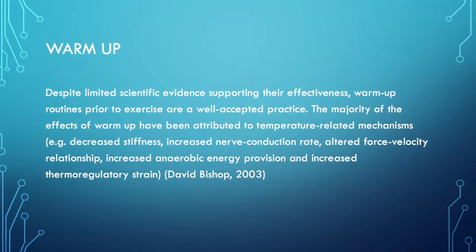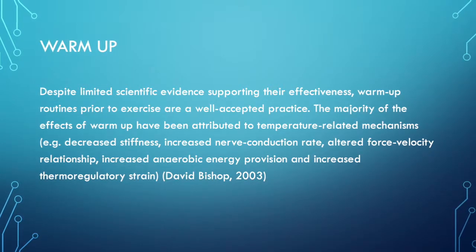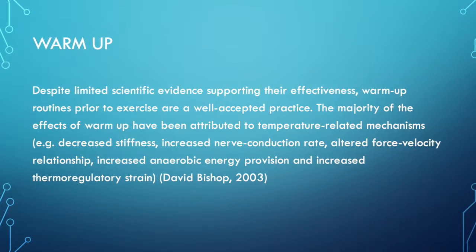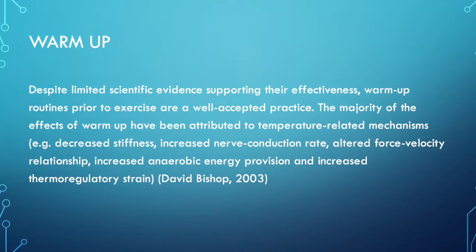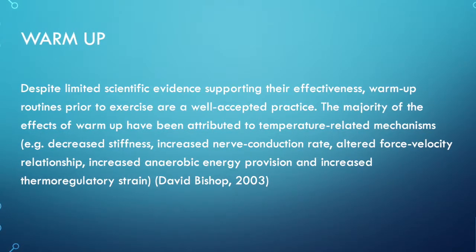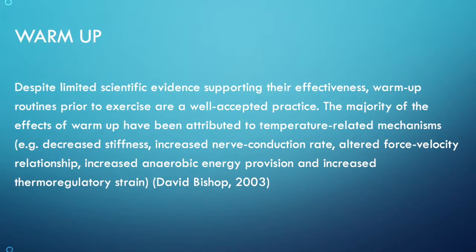A dynamic warm-up is the best warm-up as this stretches the muscles through the use of movement. This is why games are used within a warm-up, as it gets participants running around and can be tailored with different stretches to mimic the activities in rugby. An example of a warm-up would be stuck in the mud. A rule change for this could be using squat jumps when stuck and bear crawls through the legs to unstick a teammate.